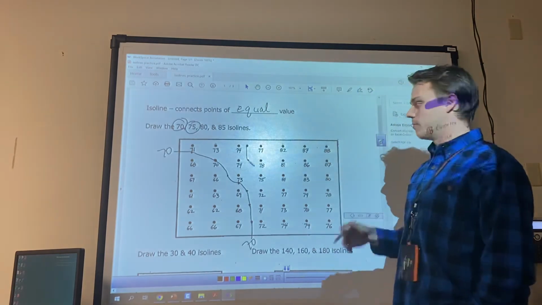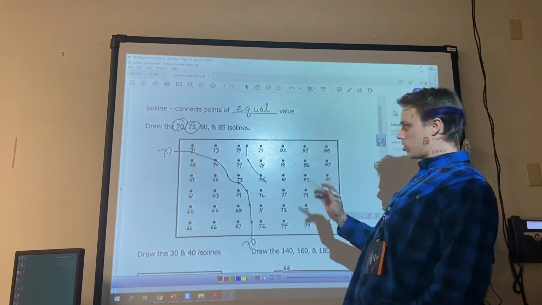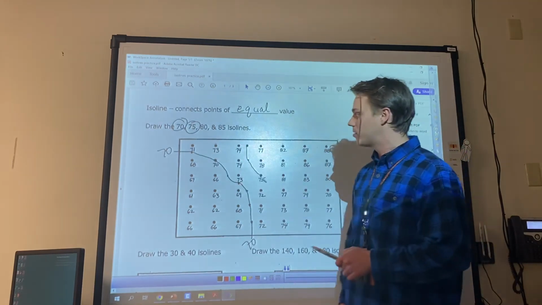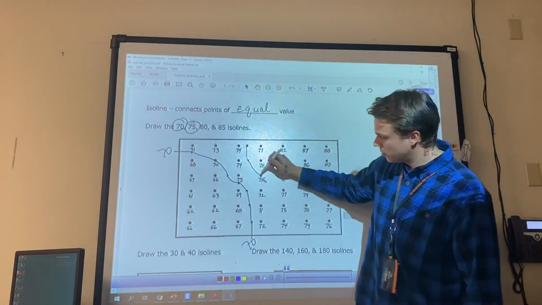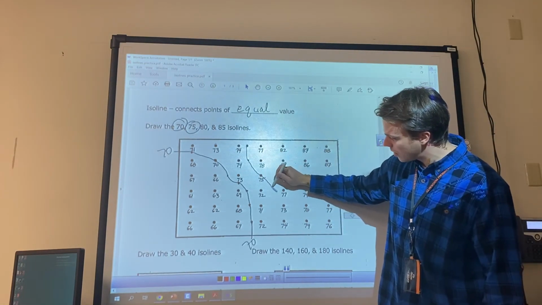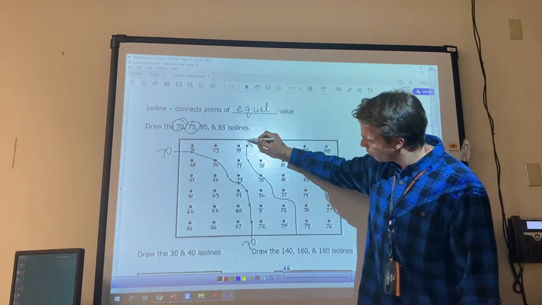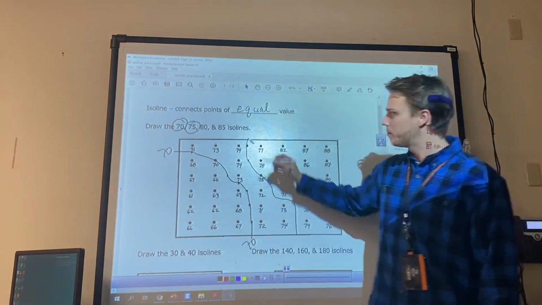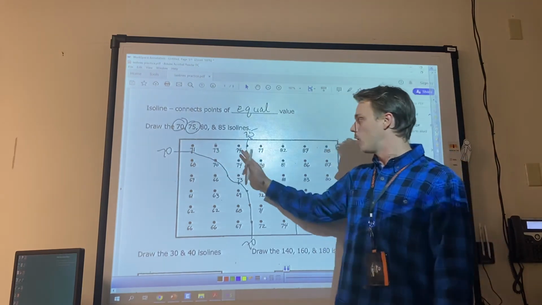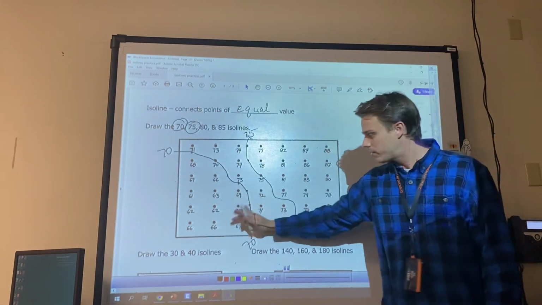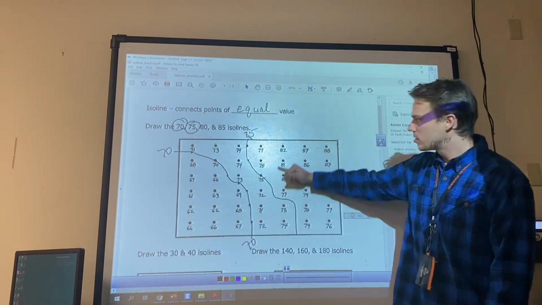So now I'm going to start getting quicker with it. Oh, there's a 75 right there. I'm drawing 75. And let's just double check. Are all my numbers on this side of the line less than 70? Yes. Are all my numbers on this side of the line more than 70? Yes. Eventually, if you get comfortable with it, you could stop doing the dots and start working through. The main thing that you're going to have to do is check your answer. Are all the numbers on this side of the line less than 75? Yes. Are all my numbers on this side of the line more than 75? Yes.